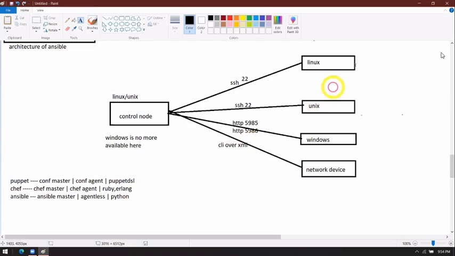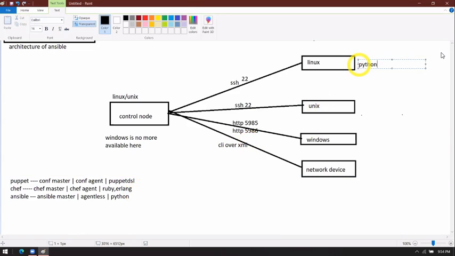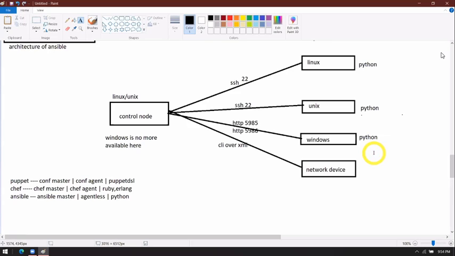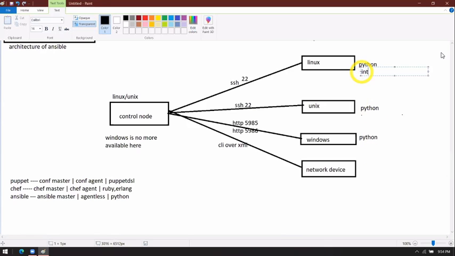Now, your Linux has Python pre-installed. Your Unix also has Python pre-installed. And in the newer versions of Windows, you also have Python preinstalled. I'm not talking about the network devices; that is a very different thing over here. So on all the Linux, Unix, and Windows, you already have the Python interpreter.